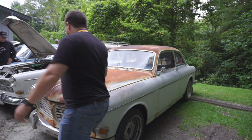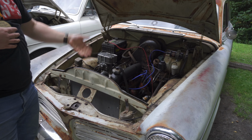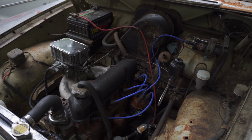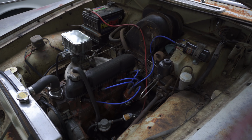Nothing too extravagant. We got wild with the wrinkle black valve cover, but it is as you see it, as it came from the factory.